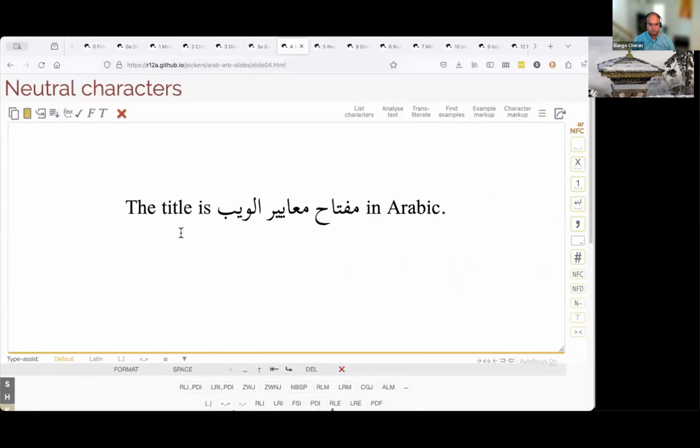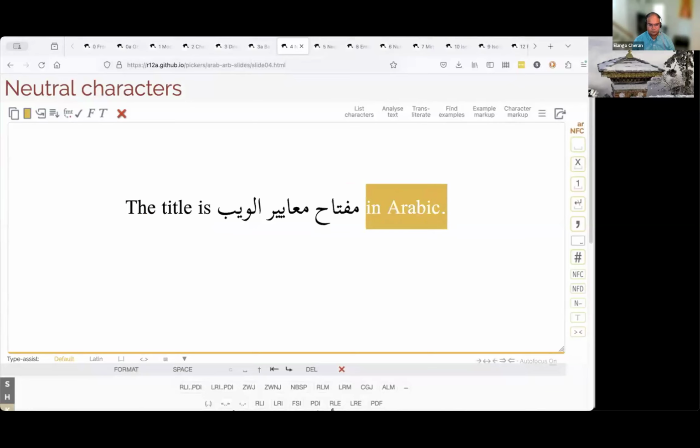Next example. Let's look at an example where we still have 3 directional runs, but each directional run now contains more than 1 word. So this is our first directional run. The base direction here is left to right. Here is the second directional run, and then the third directional run over here.